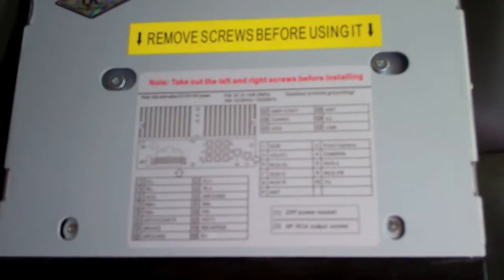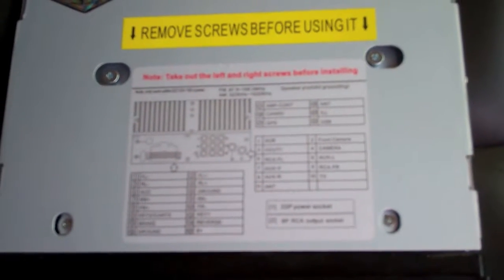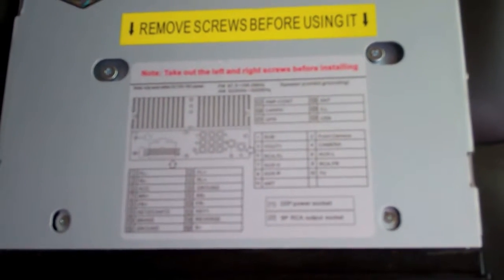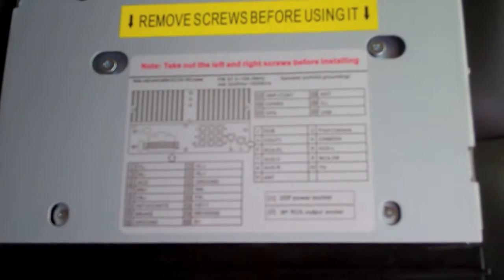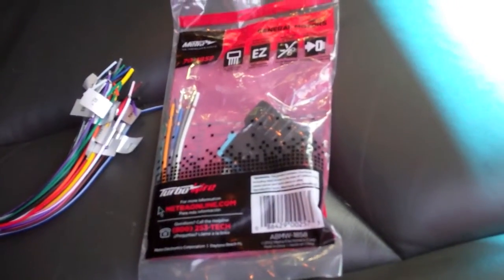So there's a couple things you need to do before you put in your new stereo. First is to familiarize yourself with the wiring. There's a couple different things you can do. What I like to do whenever you can find it is buy the little adapter plugs that plug directly into your factory wiring. Alright, this is what I was talking about with the wire adapter.